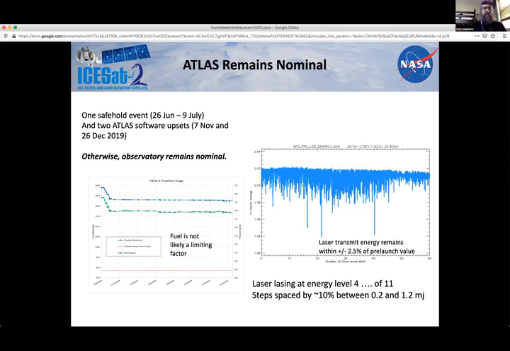The other figure on the left is a graph of the decrease in available fuel for orbit keeping. At 500 kilometers altitude, we do a drag makeup maneuver approximately once a week, sometimes once every other week, to stay in that same orbit. And over the first year and a half, I swear there is a slope to those curves, but it's pretty gradual, and fuel is not likely to be a limiting factor for us.